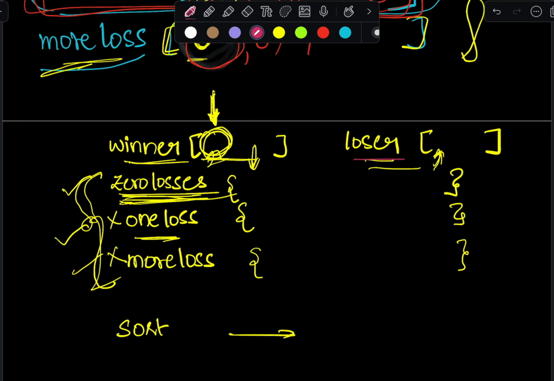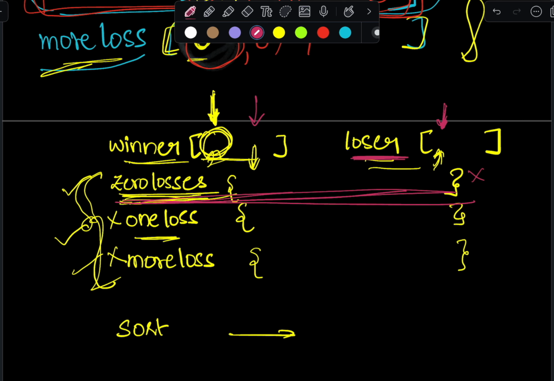Now, what conditions do we check for the loser? When we come across the losers, there could be a chance where the winner element is also in the loser element, but we never came across it. So first we have to check that the loser element is there in 0 losses. If it is there in 0 losses, then we are supposed to remove the element from 0 losses and add it in 1 loss, because until now, we only came across the 1 loss element.